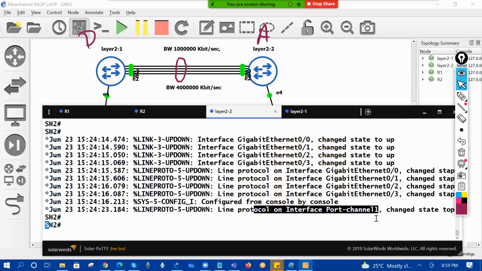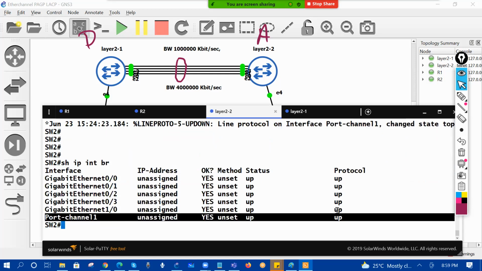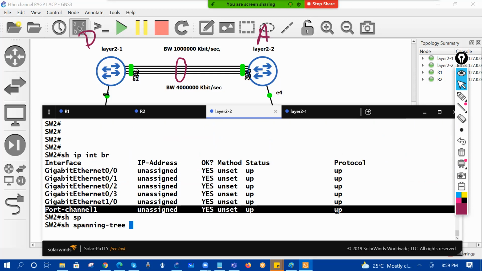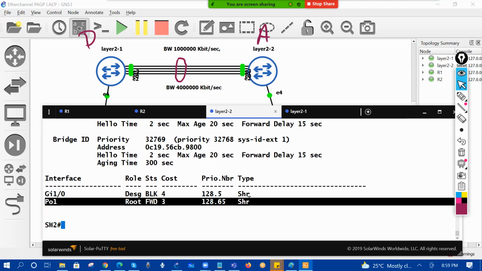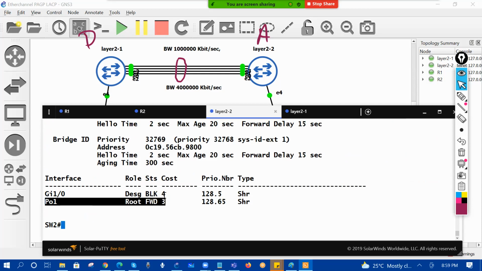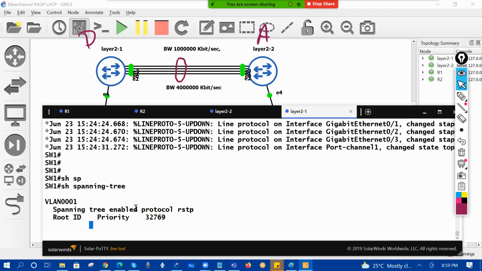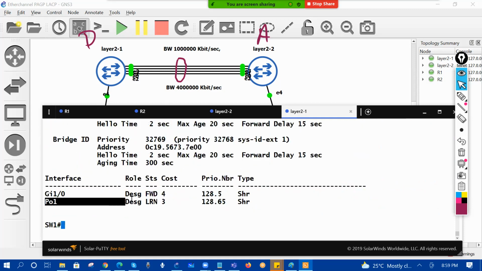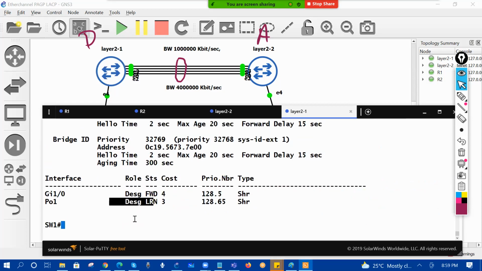And if you see the show ip interface brief, I have a port channel over there. And now see the beauty of the show spanning-tree. Now I'm going to run the spanning tree on this port, which interface? The port channel. This is the interface that is connected with the host. Switch one is the root bridge. So if you go on switch one now and run show spanning-tree, it will show you that this is the root bridge now. Switch one is the root bridge, and that's why it's a designated port over there.